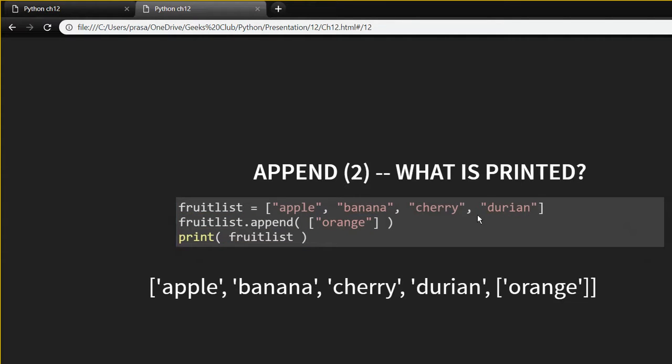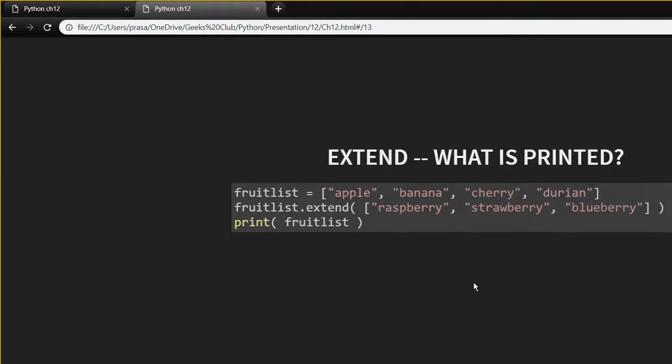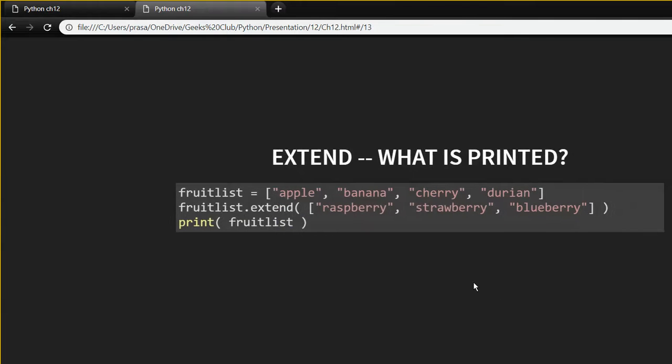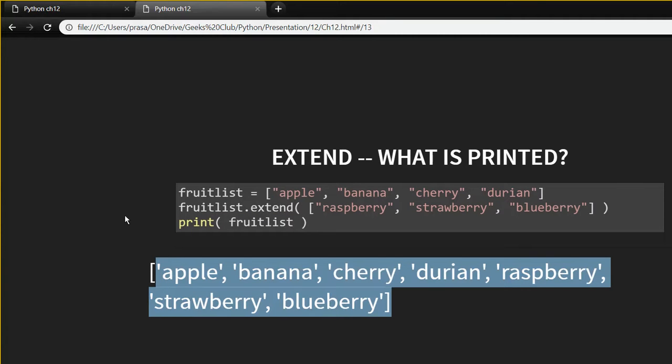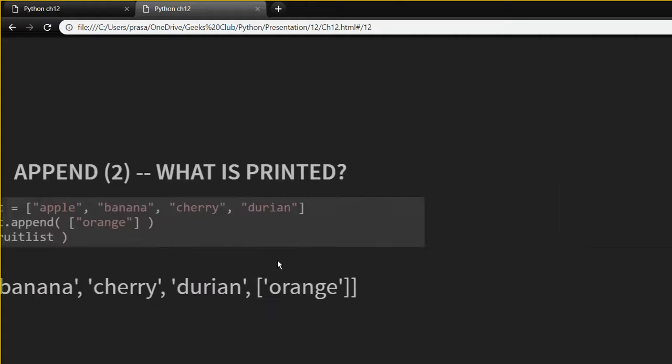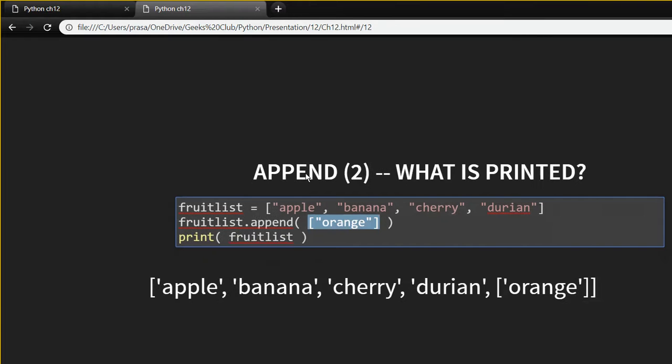So see what extend does. I try to pass the tuple itself, but see how this takes it. This takes it completely differently. This does what we expect it to do, but the previous statement, append, didn't work as expected, but extend works like what we want it to do. So let's see this one. This is the difference I'm talking about.